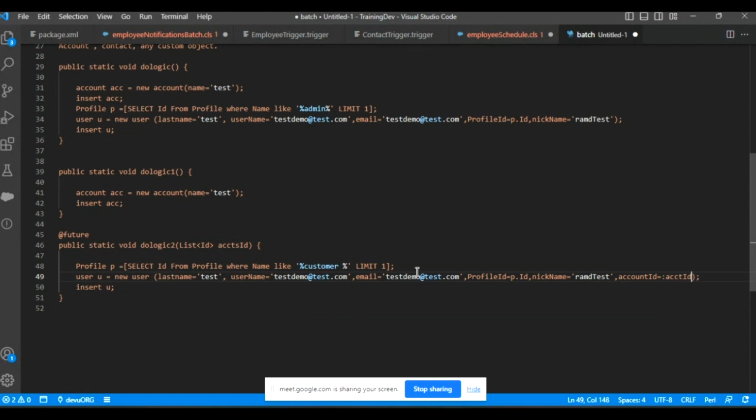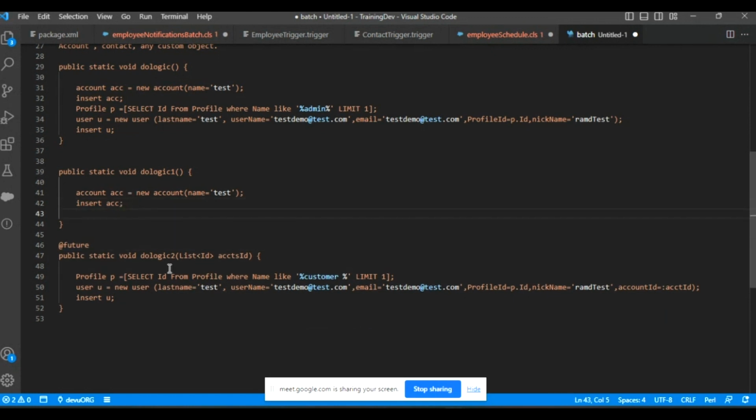So if I want to do something like this, I have to separate this method into a separate transaction. Now what I can simply do is pass the asynchronous method over here, because it's a static method, I can directly use a new list of ID, which is acc.id.